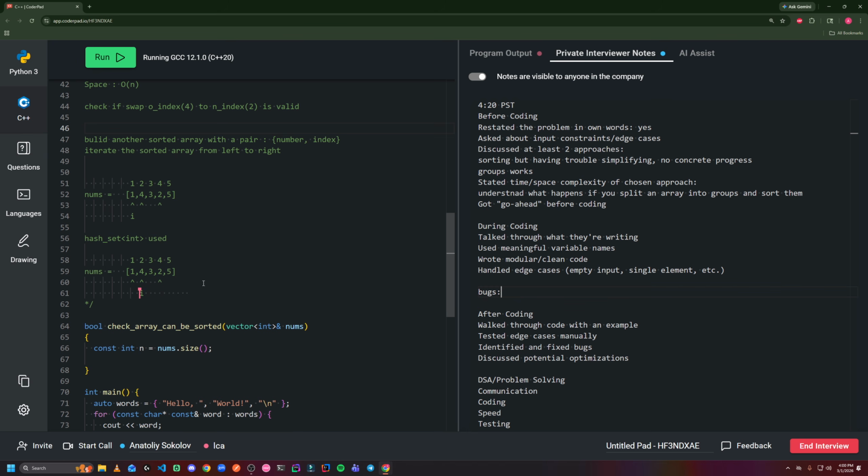So after the first for loop, we mark the indices 1, 2, 4.